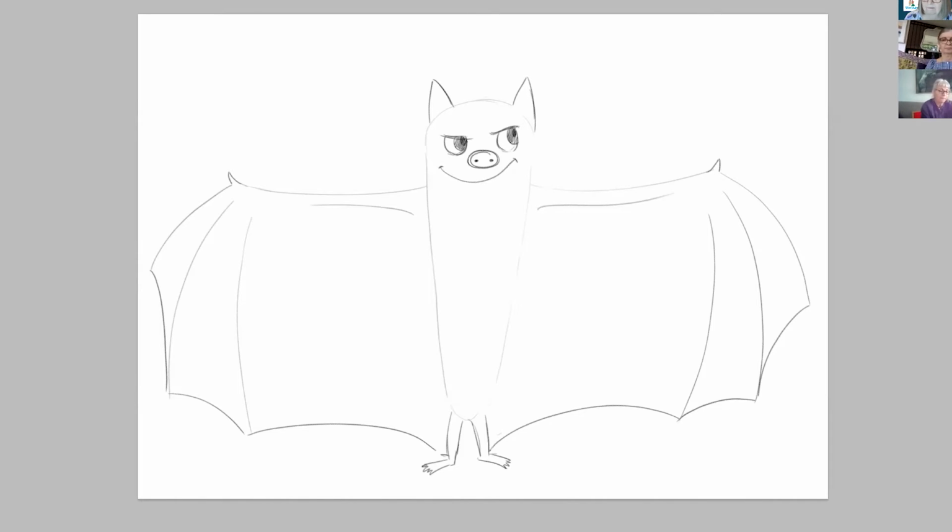Now the mouth. And four pointed teeth. Almost done. Now we need lots of hair because it's a hairy character, not on the wings though. See, you don't see the loose, light line that we drew at the beginning. So lots of hair everywhere. And some hairs can go curly like that, just for fun. And that is basically the scribbles.